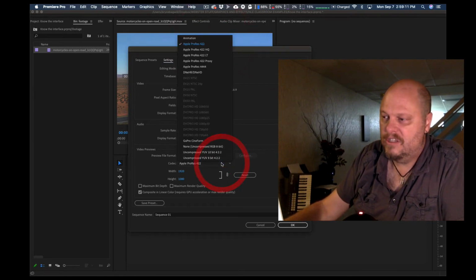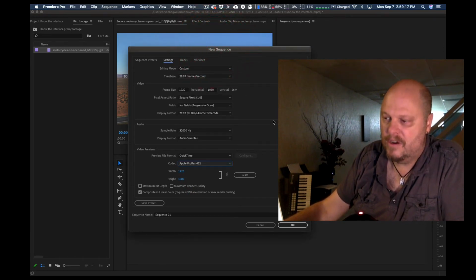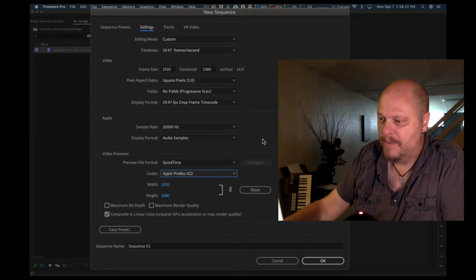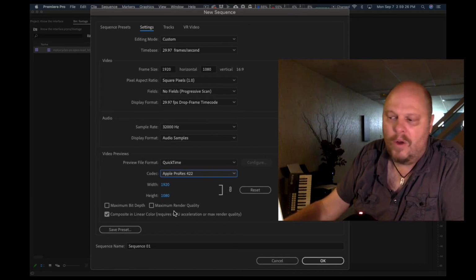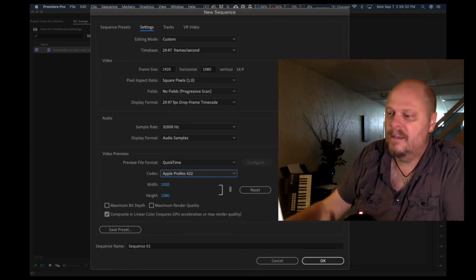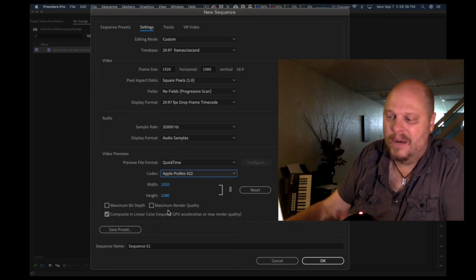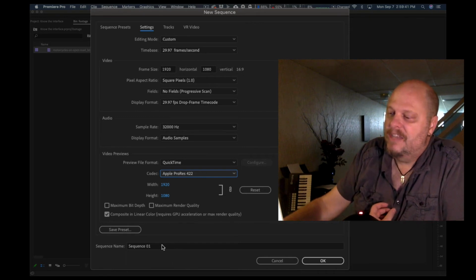There are, as you can see here, other flavors of ProRes. You probably don't need to go into them, but normal ProRes is pretty darn good, and it's used in broadcast TV every day, so you're going to be happy with it. All right. This whole maximum bit depth and render quality, I've adjusted those and never seen a visual difference. It only has made my media take up more space. So maybe there's a plus side, maybe there's an application where these things matter, but I'm going to tell you, just go with the default. It'll be fine.